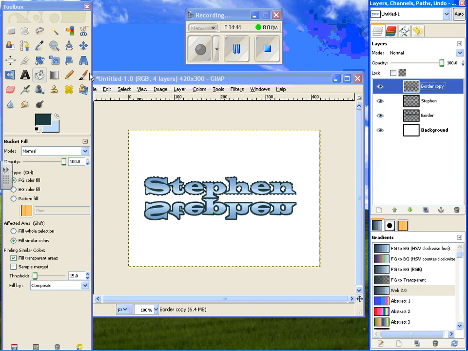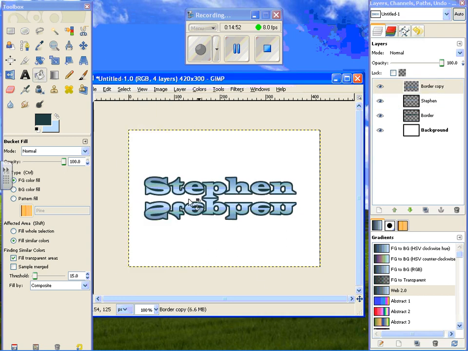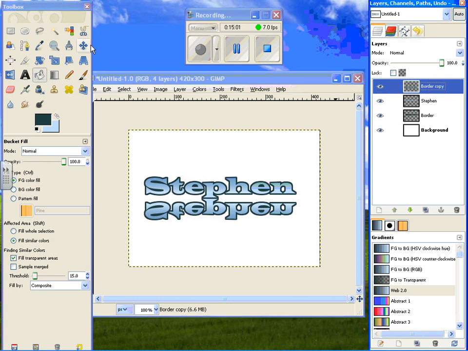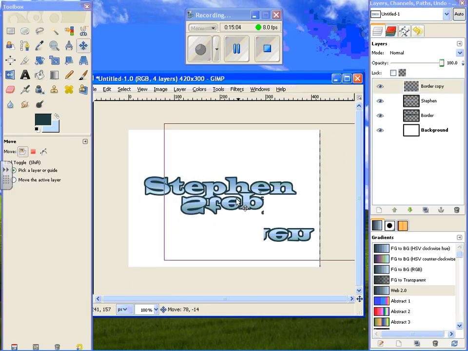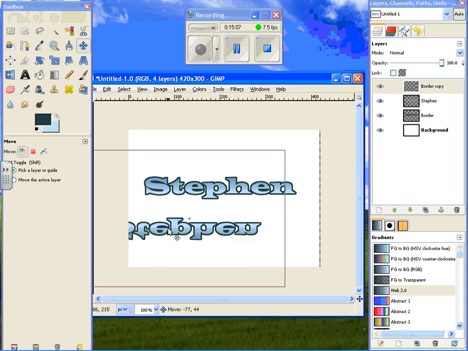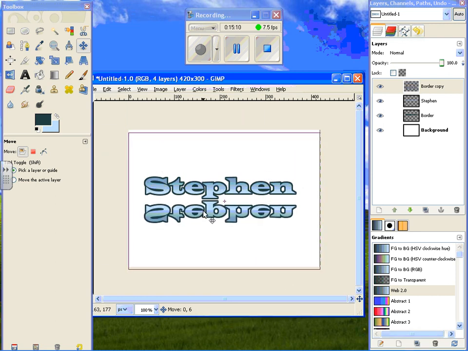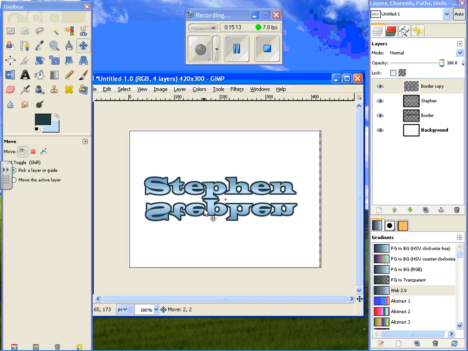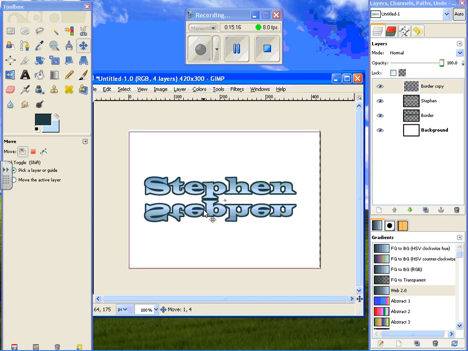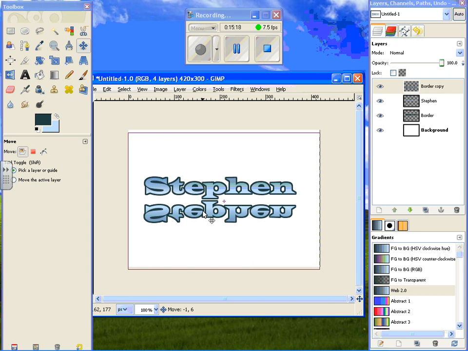To do that, you would have to select whatever layer it is you want to move. I'm going to select border copy. At this point, I'm going to select none. I don't want anything highlighted. Now, I can move each one of these individual things. So I'm going to select border copy, select the move tool, and it'll allow me to move my reflection around anywhere I want. Now, I'm going to position it so that these two are a little bit farther apart to create a little bit more of a reflection like such. And that's how you would do that.